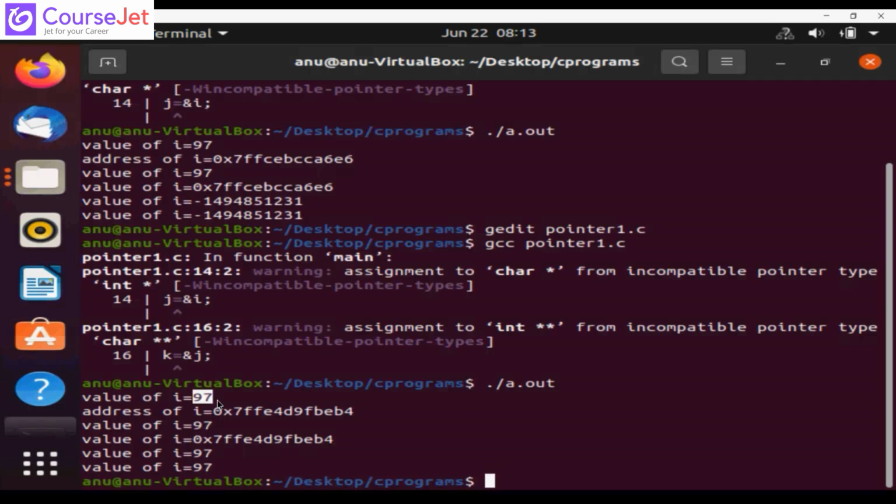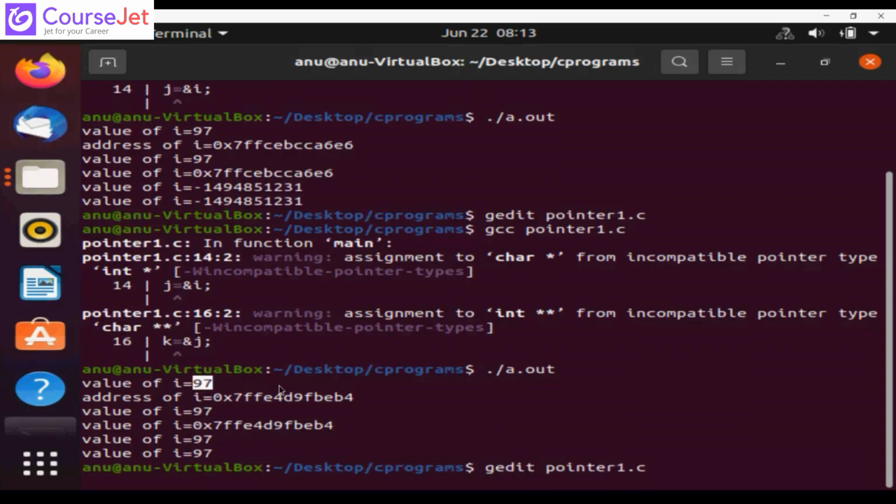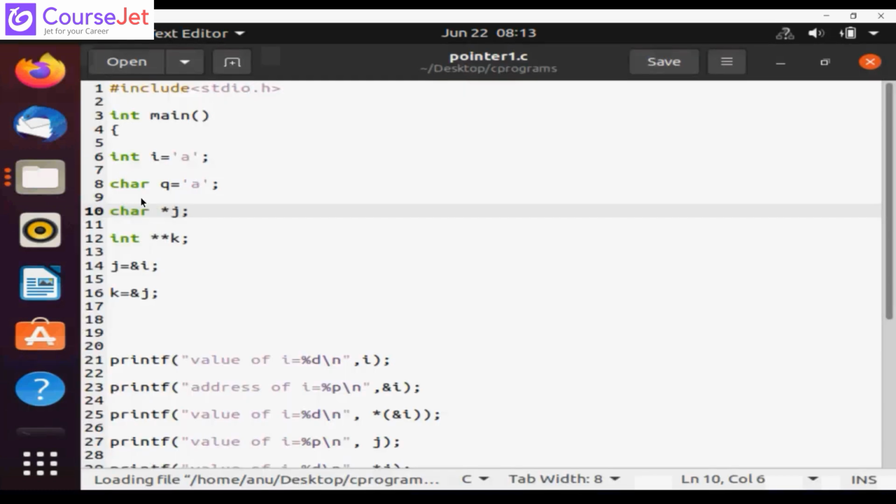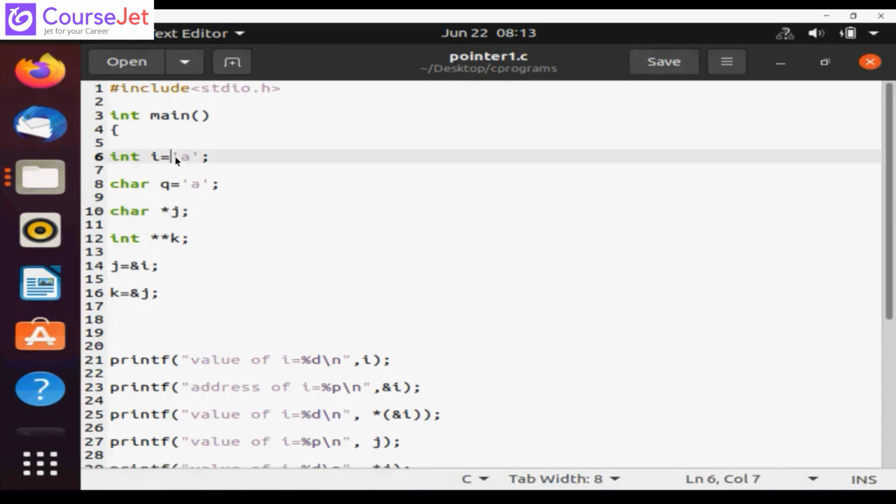Again we are able to fetch this value. Why? Because your character pointer is pointing here; if you have some other big value, at that time it will throw errors, otherwise it is showing okay. Because your integer value is 97 and char is able to fetch it. Now if you increment this pointer and try to see the next value, at that time it may throw errors. Okay, that we will see in arrays.